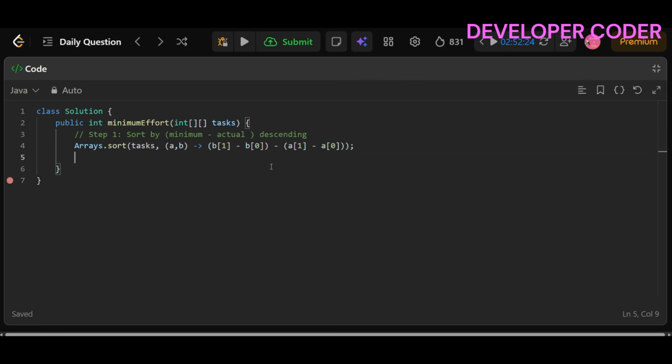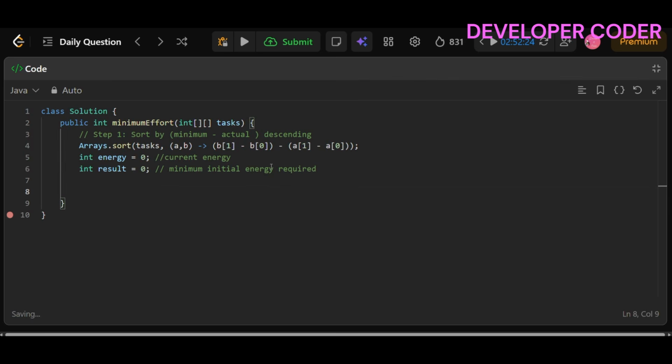Once this is done, take the current energy equal to 0. That is nothing but current energy, and then take the result value equal to 0. Int result is equal to 0. This is nothing but the minimum initial energy required. Here you have to just iterate over all the tasks one time.